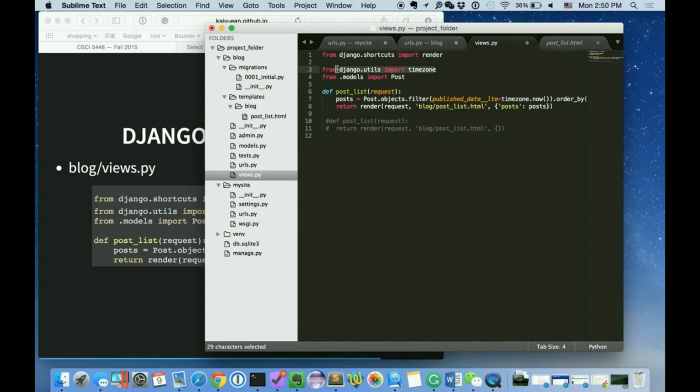This line here uses the timezone.now function, so we need to add an import for timezone. Here, timezone.now. In the render function, we already have the parameter request, which is everything we receive from the user via the internet, and a template called post_list.html.